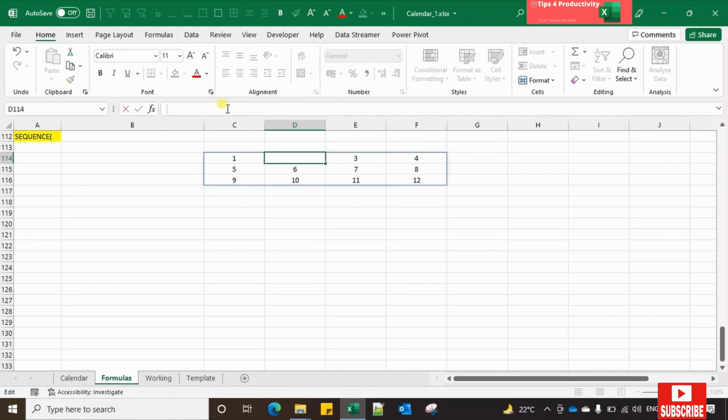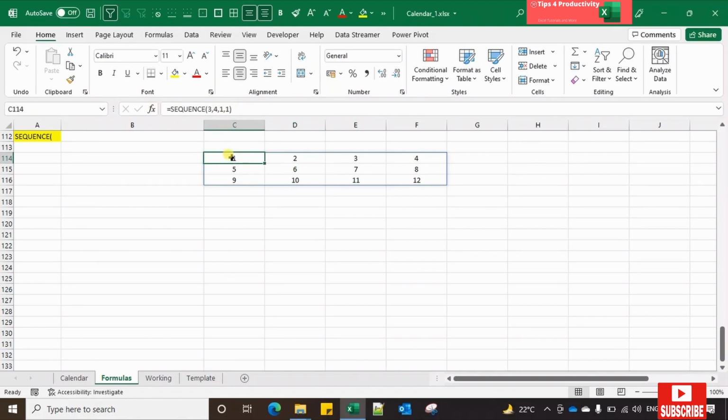It is a spill range. That's the reason why we cannot see the formula written in black. It is grayed out, whereas in the first cell it is written and visible for us to edit. Suppose I try to edit in the spill range somewhere, or try to delete, it will not allow me to delete. If I want to type something, it will give me a spill error in the first cell where actually it is having the spill range. The moment I remove that, it will again give me the sequence. So this is a very wonderful function.